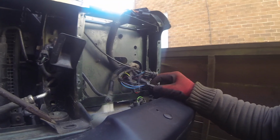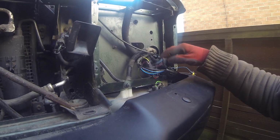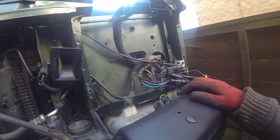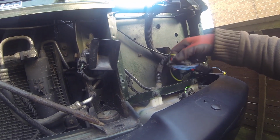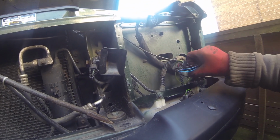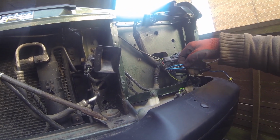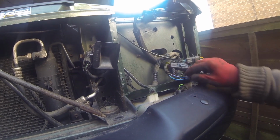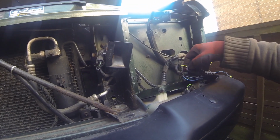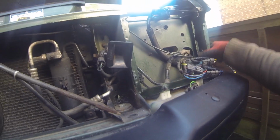Now what I've done is I've gone about actually rewiring the whole thing into the new connectors, just to make sure it's all up to date and all working well. So what I've done is basically a 4-way, and there's the headlights and main beam in there. Here's side light indicators onto that one, which you've had to take the feed off the side there.